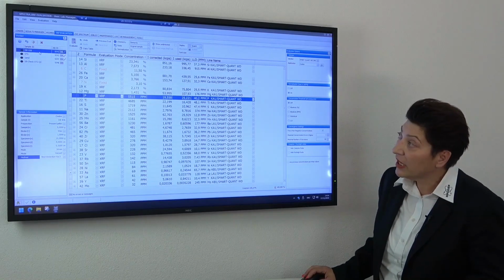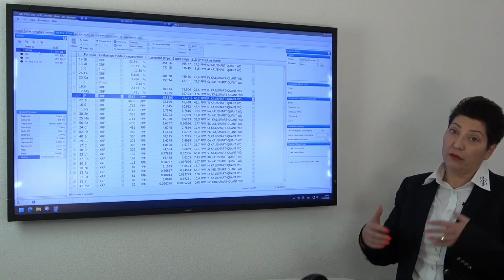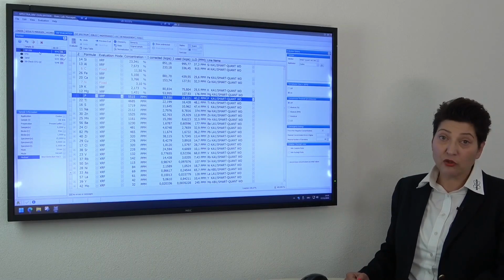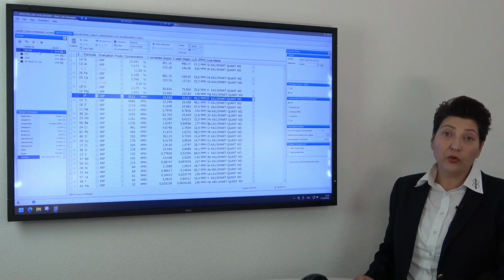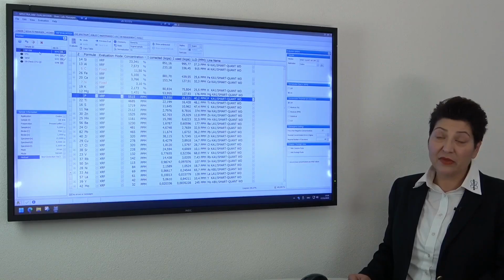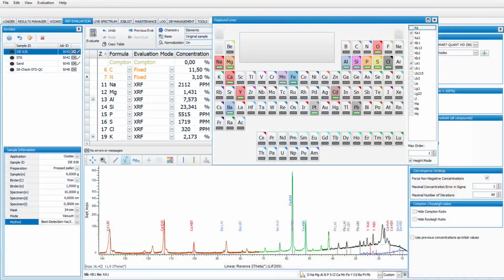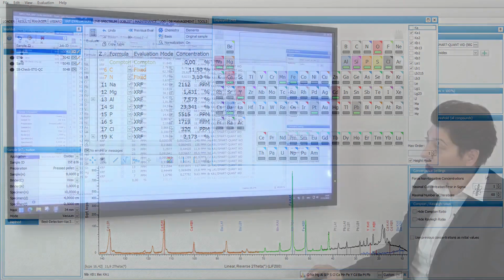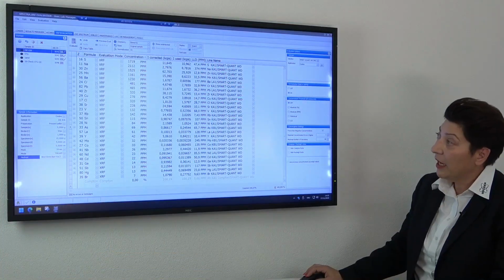This is a river clay, a soil sample with a lot of traces. Typically here, users are also interested in heavy elements, in toxic elements like cadmium, arsenic, or lead. And also here you see that you can detect traces down to the low ppm range. So here we can detect cadmium, arsenic, and lead is here.